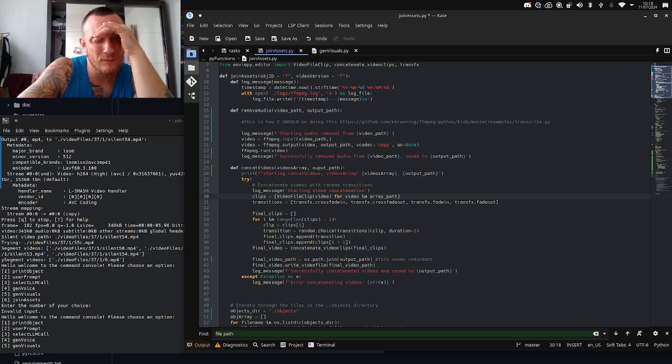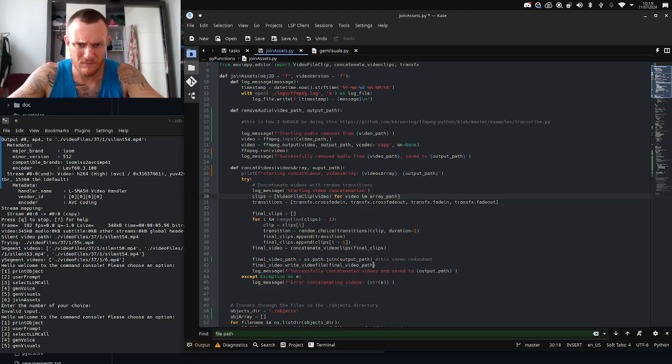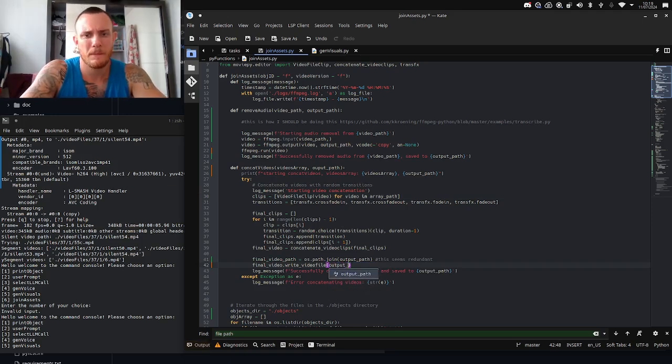For i in range len clips minus 1, clip equals clips i, transition append transition, append clips. Final video concatenate video clips, final video path, output path.